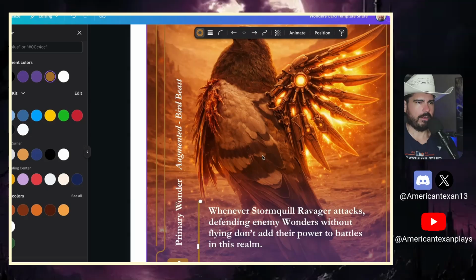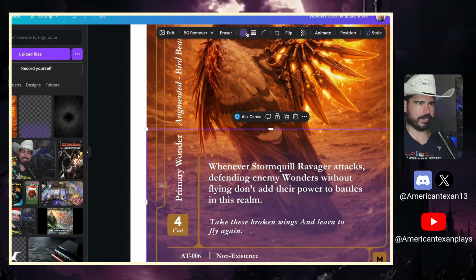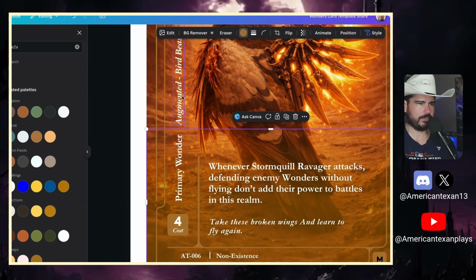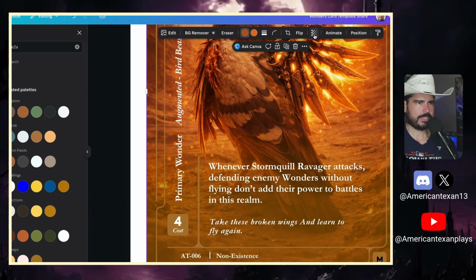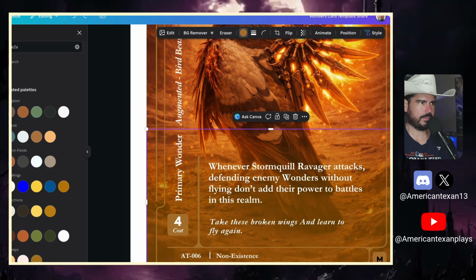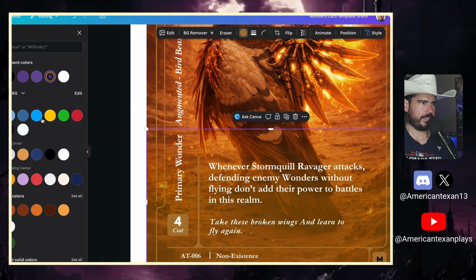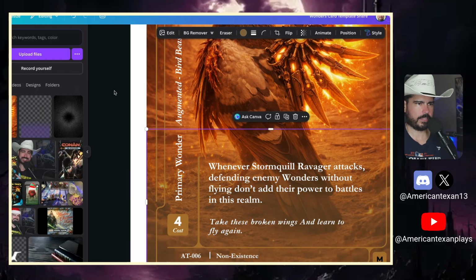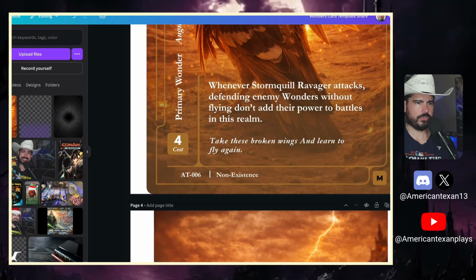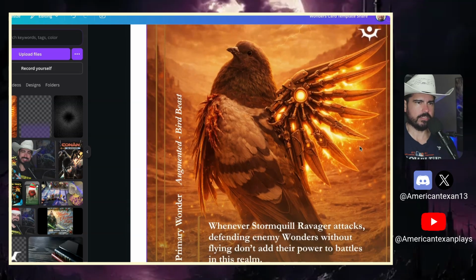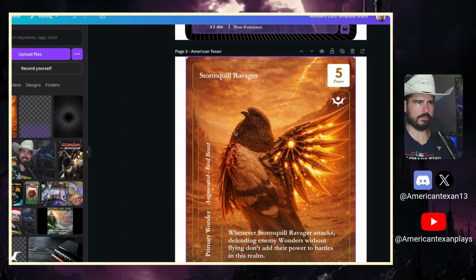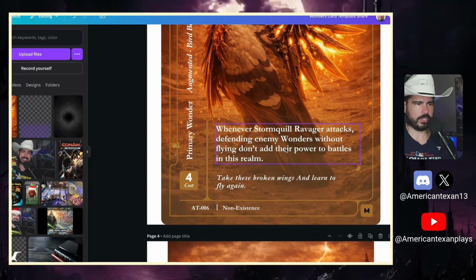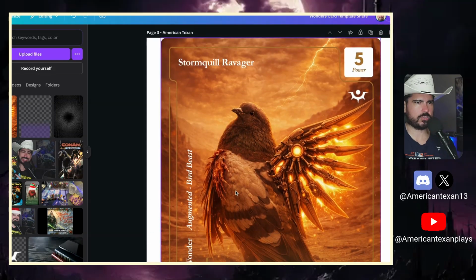There we go. All right, and then we need to change the color of the gradient, and we'll see, can I change it to that color? I think that's a little light. Let's see if we can make it a little bit lighter. Whoops, nope. There we go, color. And let's edit, and let's make it a little bit lighter. Actually, I think it needs to be more gray. There we go, something like that. All right, good. Now, again, you'll notice the gradient goes all the way to the edge. That's not a deal breaker because once we put the frame back on, it'll cover all that up. All right, so here is Storm Quill Ravager.